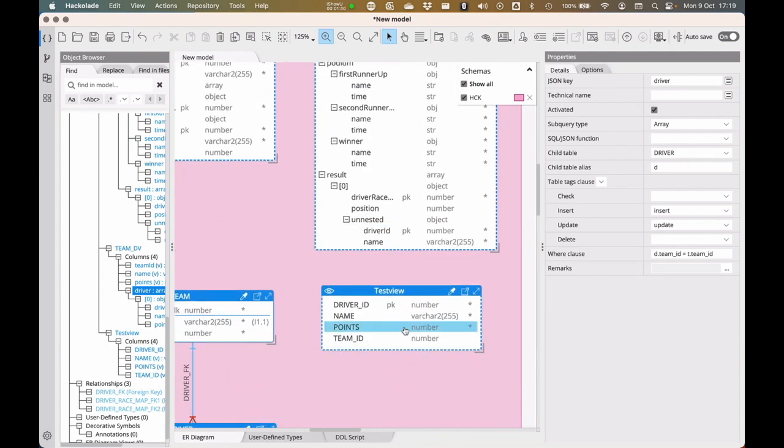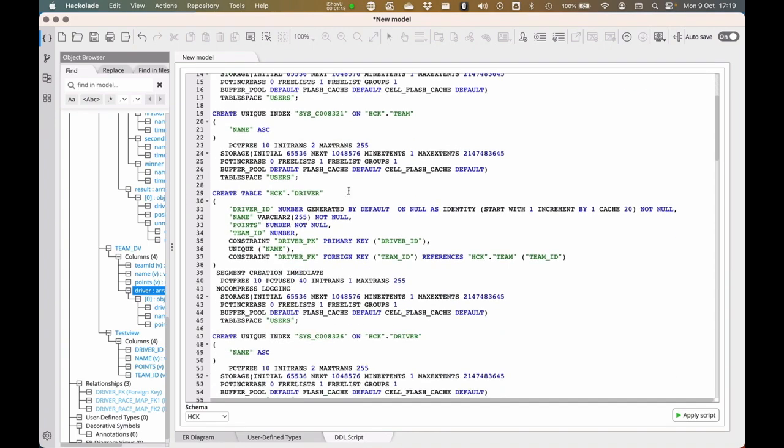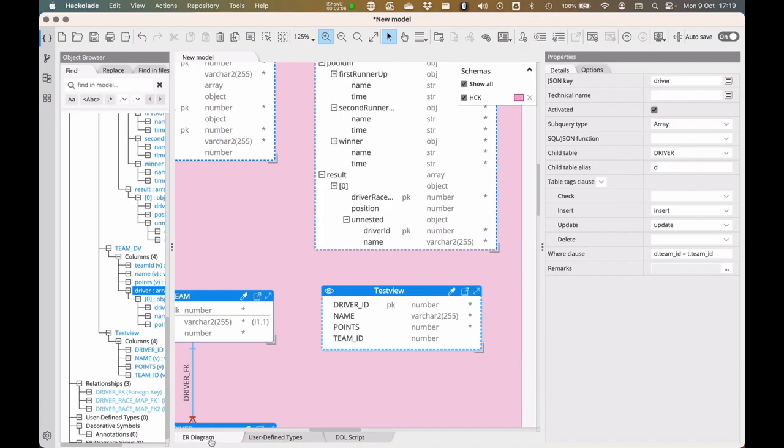Last but not least, I'd like to highlight that Accolade obviously also generates the DDL for all of these artifacts. So this is something that you can then discuss again with your technical staff, your DevOps staff, and see how they can push this back into their live systems if appropriate. With that, I'm going to wrap up this little demo and also wrap up this tutorial.